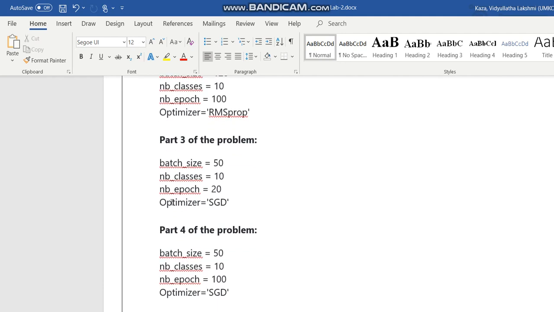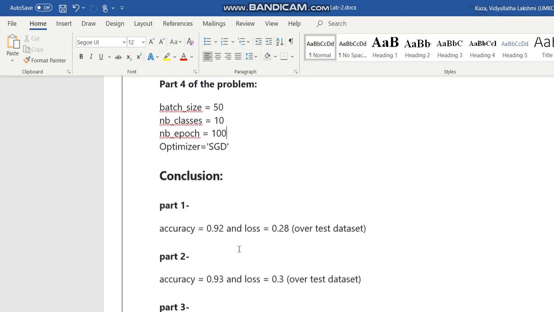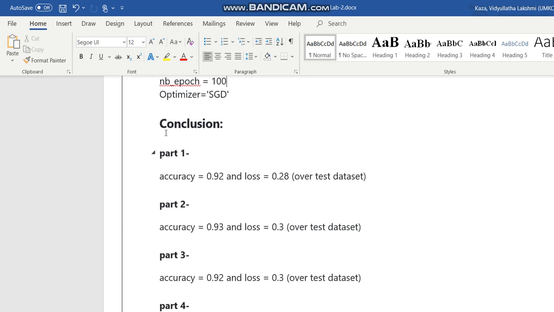For the fourth one, I use the optimizer as SGD with 100 epochs. If you see the conclusion, the accuracy is 0.92, 93%, 92%. From this we can observe that we get slightly more accuracy when epochs is 100 and the optimizer is SGD.